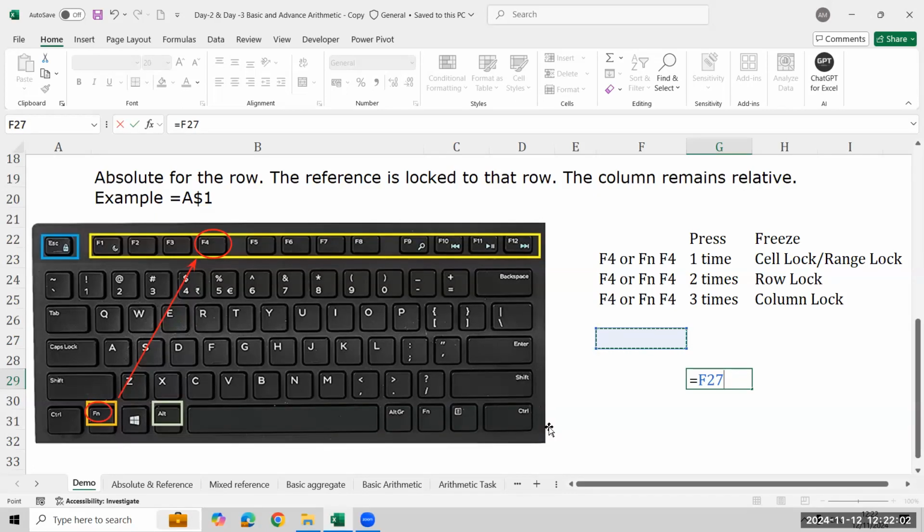You have function keys, which are highlighted here. Whenever you want to cross verify, just have a look here once. Is it getting locked or not? Are you getting the dollar sign? That is very important.